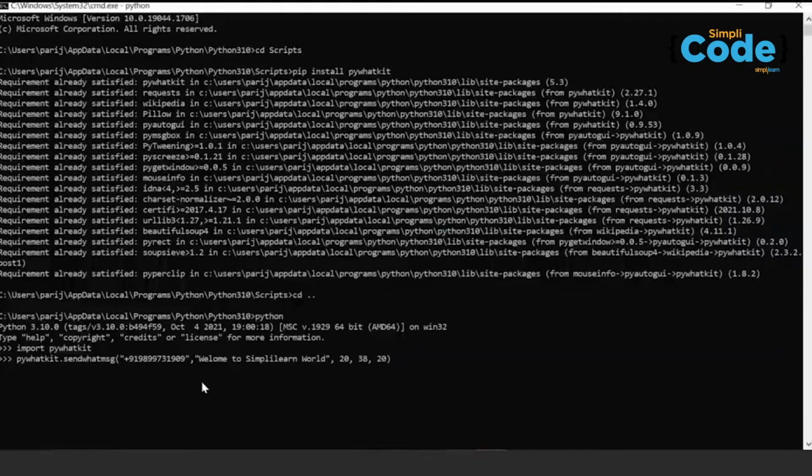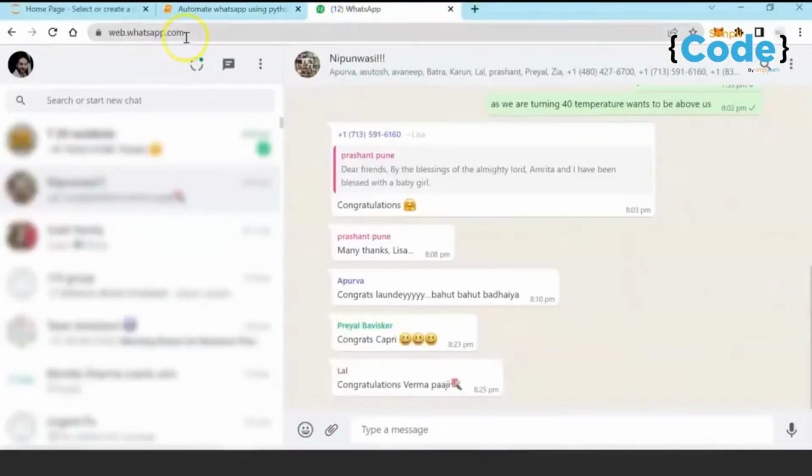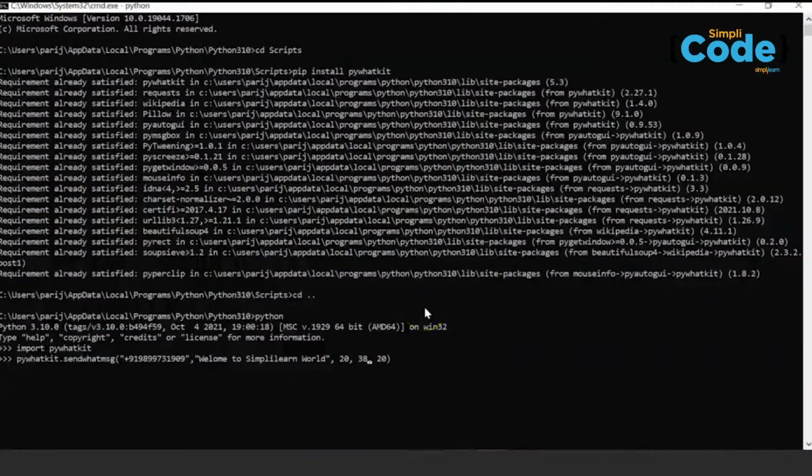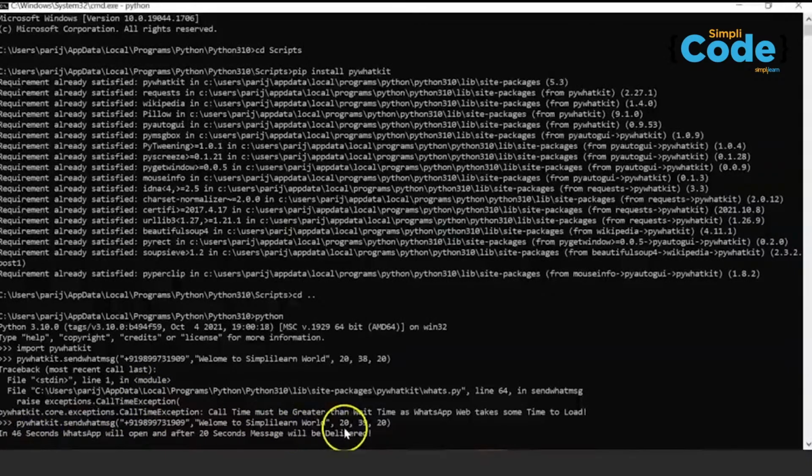And please make sure that you are already logged in to web.whatsapp.com, so that when Python tries to send a message, you are already pre-logged in. Now if you see, with this API I'm going to send the message at 8:39. So this will open the WhatsApp window in the next 46 seconds, and after 20 seconds the message will be delivered.